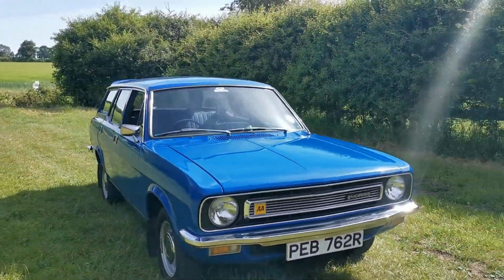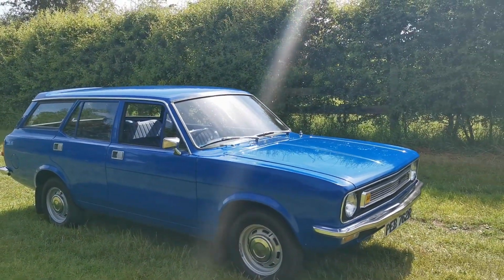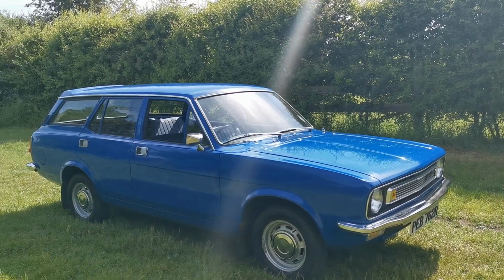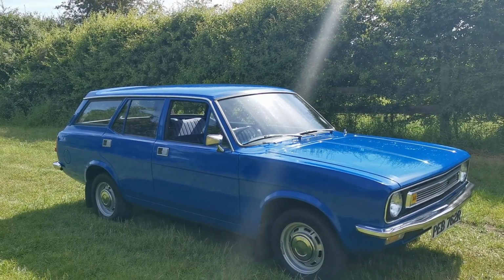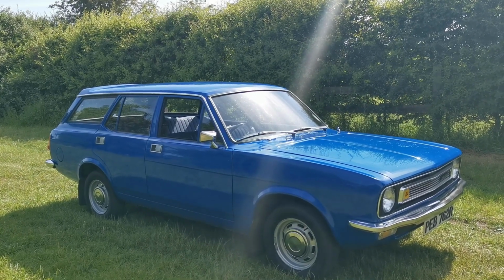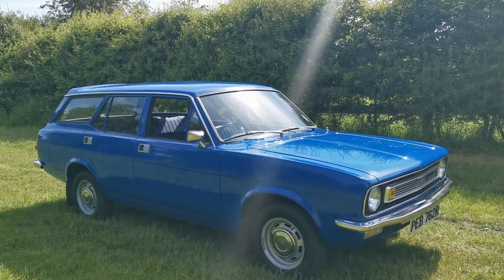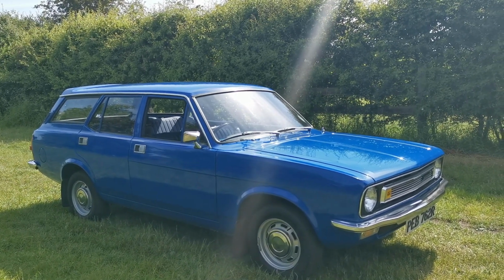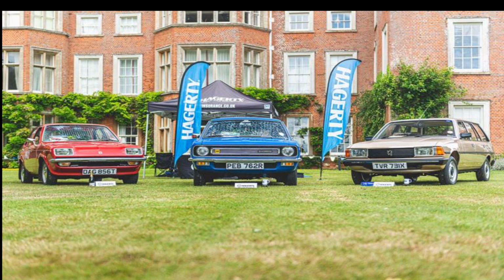Anyway, the judges go around, pick the cars they like, chat to the owners, that kind of thing. It was a brilliant show, in fact. Made even better that I was actually picked as the winner of the show, which absolutely dumbfounded me. I was absolutely surprised. The prize was just a mug of tea, which was, yeah, tongue in cheek, but a very nice thing to get. And you got your pictures taken for the local magazines, local newspapers, and the classic car magazines. It was a fantastic opportunity, and I'll definitely be doing it again once COVID is over.